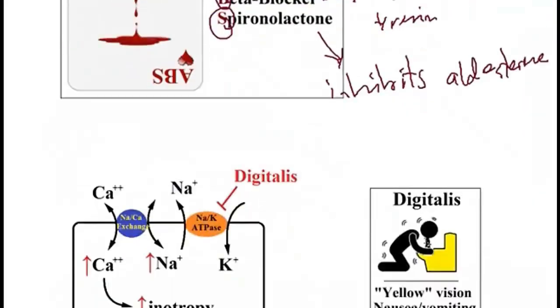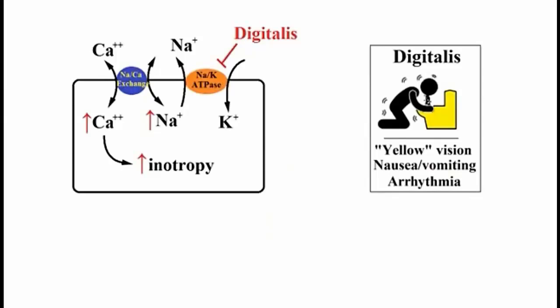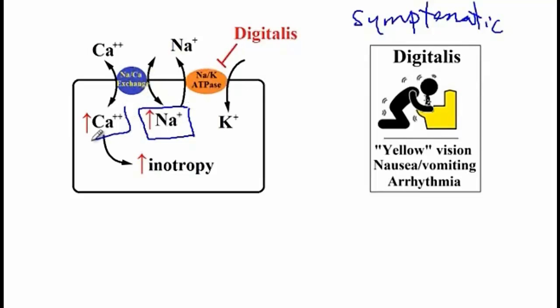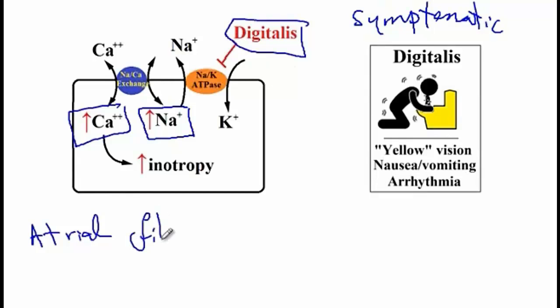In addition to these medications, there are other medications that can be used for symptomatic treatment of patients with congestive heart failure. Again, these are symptomatic treatments. They do not extend lifespan. An example of these medications is Digitalis. What Digitalis does is inhibit the sodium-potassium ATPase, as a consequence of which sodium will accumulate inside cells. Therefore, there would be less work of the sodium-calcium exchanger, and calcium will accumulate inside cells and cause increased inotropy.